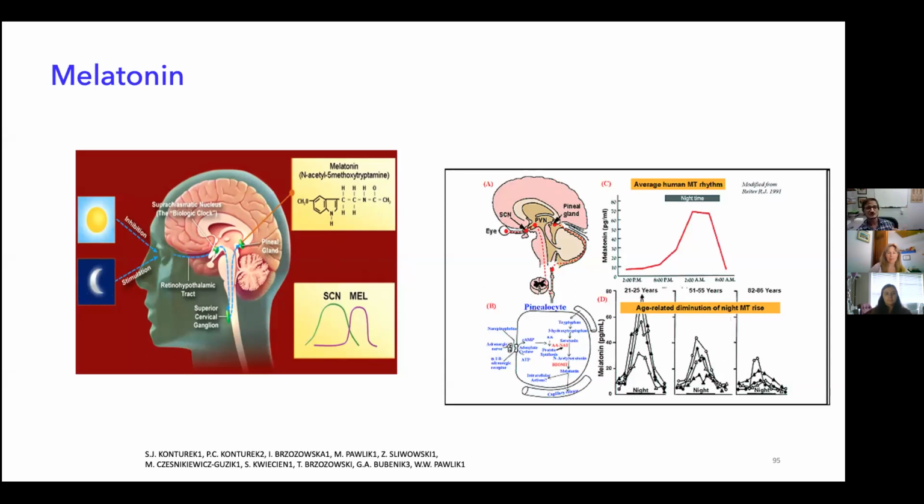So usually it works in older individuals who are not as sensitive to their own body's melatonin, so they need a little more, or people who are jet lagged because their melatonin is not turning on at the right time because you went over to California and they're 3 hours behind us. So that's when melatonin does work as a sleep aid. It might not work as a sleep aid, so it's actually a little more controversial in younger people and people who probably have enough melatonin and are just basically ignoring their melatonin there.